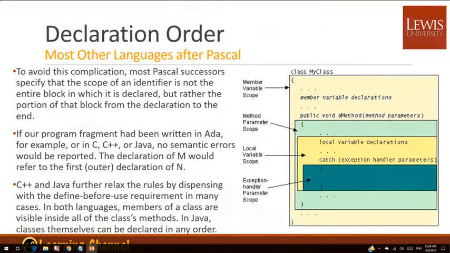Declaration order. For most of the other languages after Pascal, this kind of scope rule is not used. So for the C language or Java language or Ada, actually no such semantic error because we will have the scope after its definition. So if we have the exception handler or exception object, then the exception object's scope will be this dark green area.